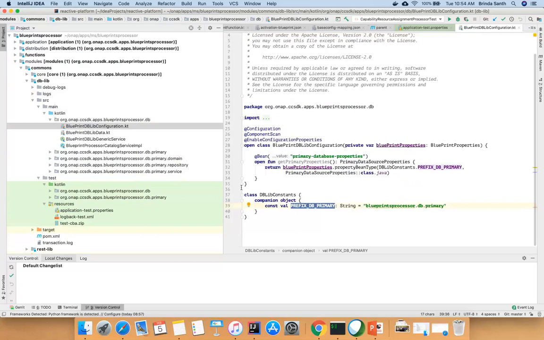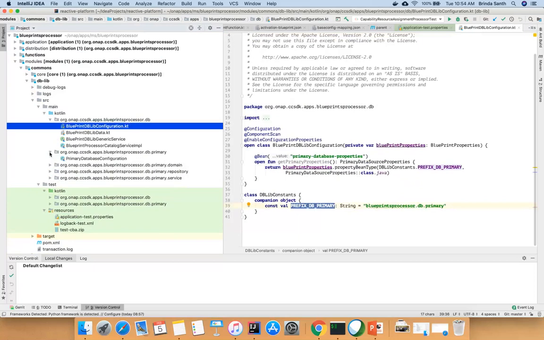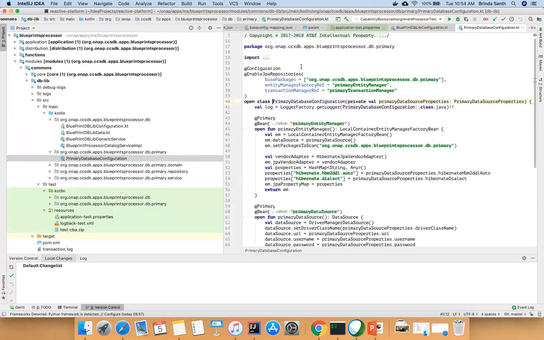Right now the support is for MySQL. Some organizations may have a different database like Oracle, and then they can similarly create their own configuration. I have created a primary data source for MySQL. It's nothing but MariaDB. MariaDB we have created. Similarly, if you have Oracle, then you can ignore this project.